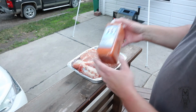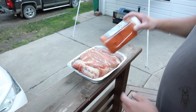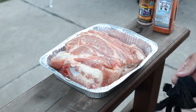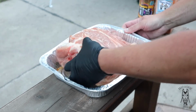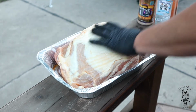Two things about this: besides just the great flavor, it gives a really nice color to your meat too. I only use it on pork and chicken, but it gives a really nice color to your meat. I'm going to rub everything, so both sides. I'm going to be cooking this fat cap down just because I like to cook fat cap down, my personal preference. So let's go ahead and start with rubbing down the fat cap side.